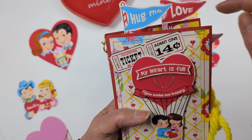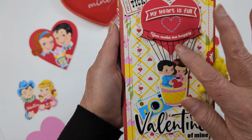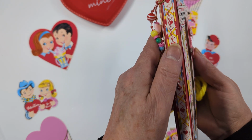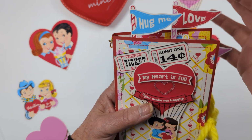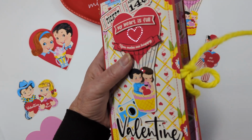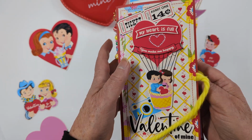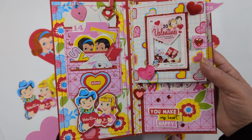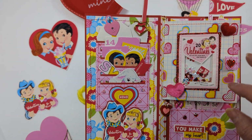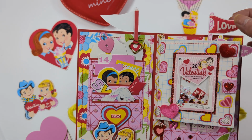These are all images you'll see from the digital collections that I mentioned, and they look so cute. I raised them up on foam to give them dimension, added the little tickets and these little flags, tied it with this vintagey looking yarn. And when we open this up, we have this spread right here, and it looks so fun and playful and colorful. This is the back of the flag that was in the digital kit.